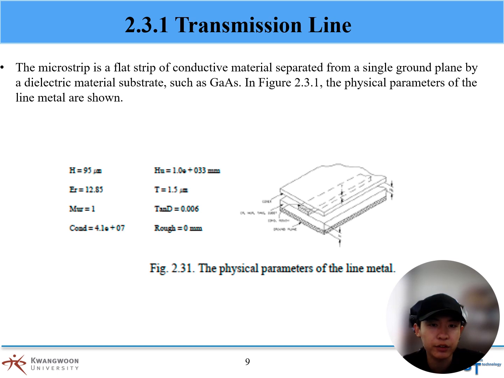Next is the design considerations. Design curves are available to aid in selecting microstrip dimensions to achieve specific characteristic impedance or other required parameters, enhancing design accuracy and efficiency. Last is the utilization in microwave circuits. Microstrip lines serve as valuable interconnection components in microwave circuits, facilitating the seamless integration and functionality of various circuit elements.